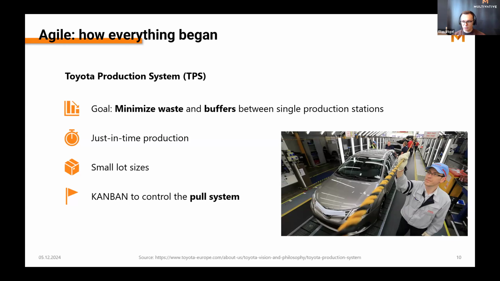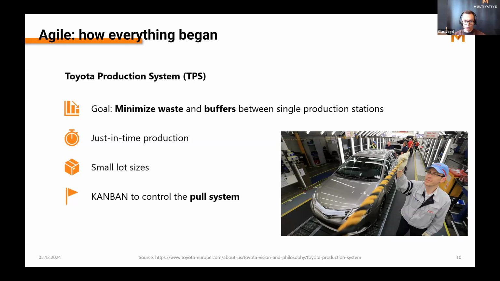And you now might ask, what does this production system have in common with development? But you can think of development as a serial production of finished features or tasks. And when you do that, we basically have similar goals.